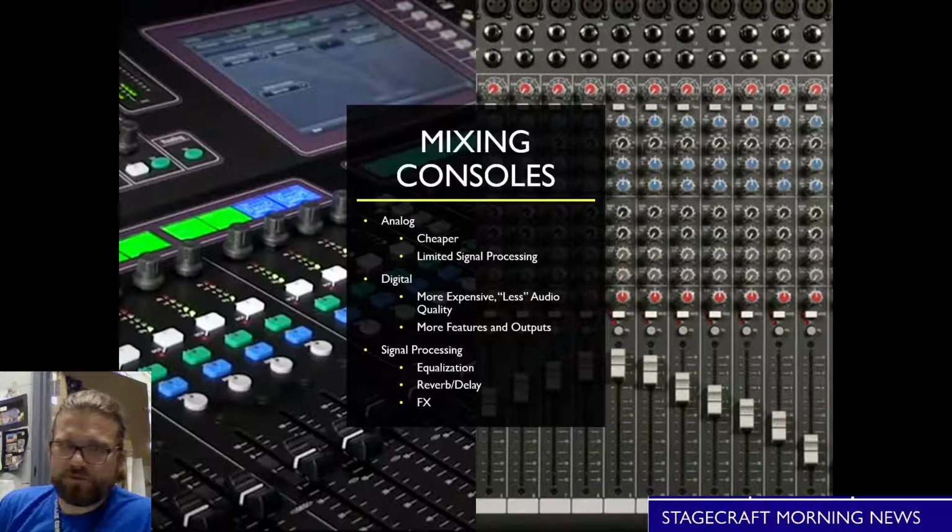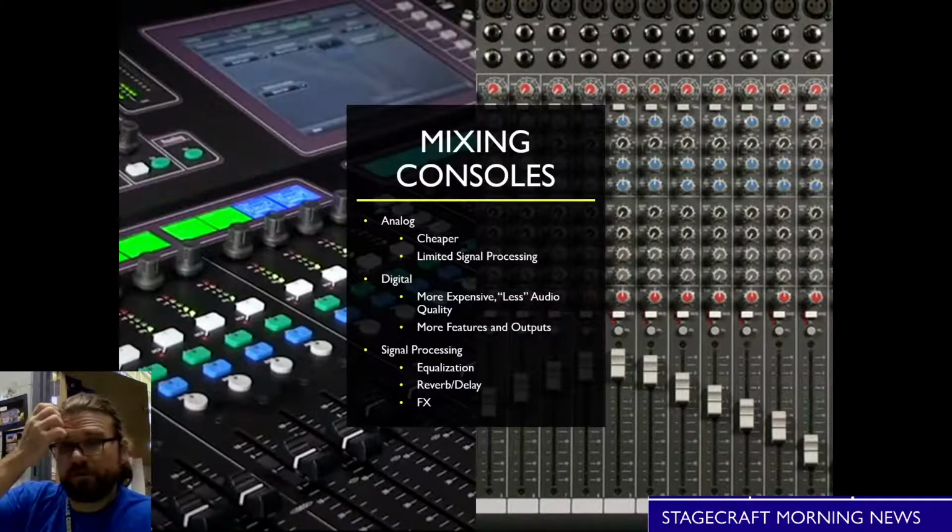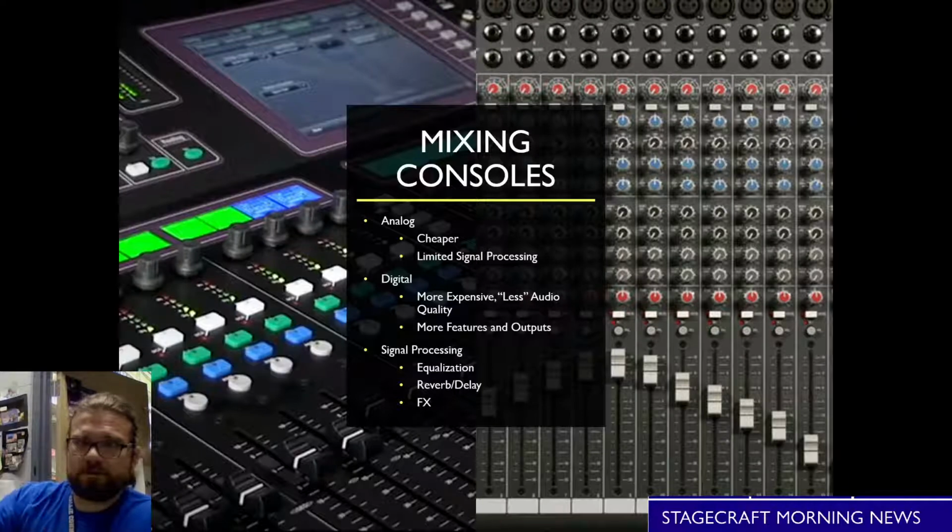The long and short of it is you've got to just think of a digital mixer as basically a computer with a ton of audio inputs and a ton of audio outputs. It allows you to layer in cool effects like compressors and EQ and different things on each channel, which on the analog mixer you were limited by how much you could actually fit on the board, because a compressor would take up a specific amount of space on the board, whereas the digital console does that in the computer.